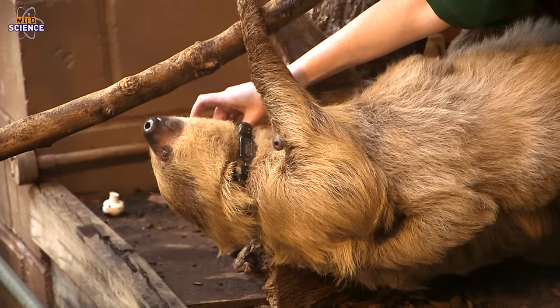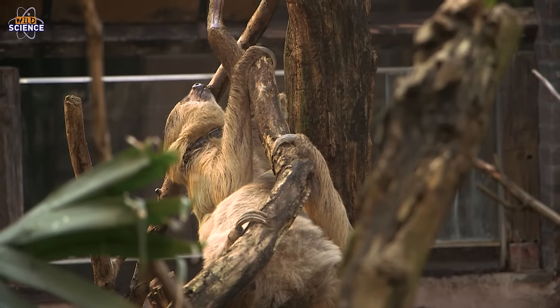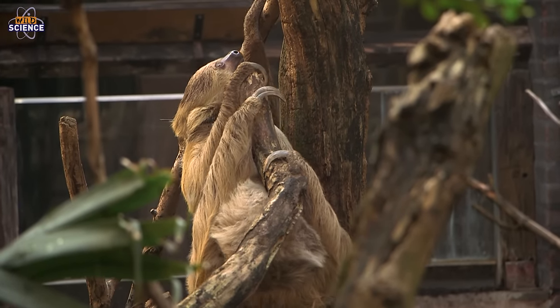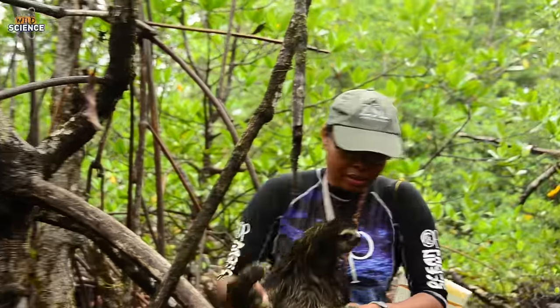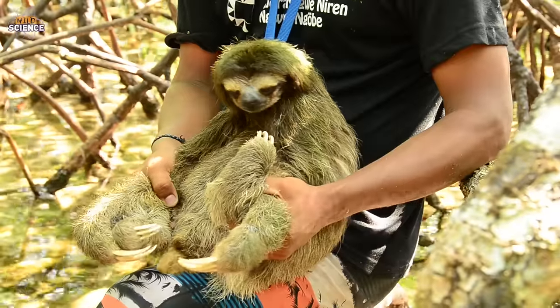And finally, how important is the collaborative element on a project like this? One of the things that's really exciting about working here in London Zoo is we have the opportunity to work with living collections to ensure that we have minimal impact on the animals in the collection and understand their behaviour, but then to take that technology out to the field with conservation programmes to understand the behaviour for the science we do in the Institute.